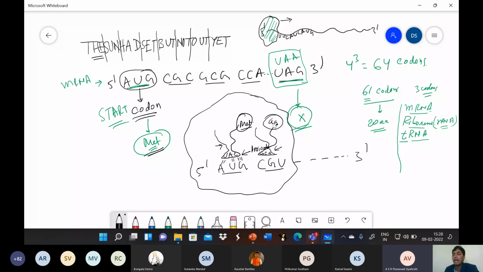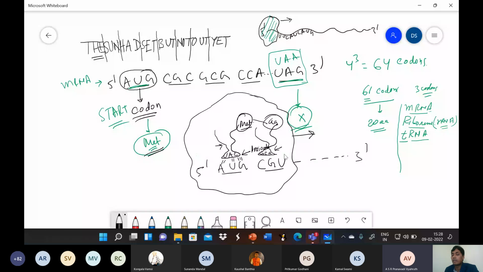And tRNA will bring a specific amino acid. I don't know which amino acid should be coming here, because you don't need to remember, right? But one amino acid will come. Two amino acids will be very close to each other, and now the ribosome will make the peptide bond. The ribosome is moving in this direction, then the next one will be the correct amino acid, and then it will again be attached by a peptide bond. So this way it is going.